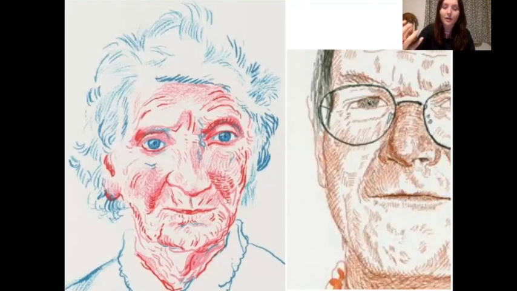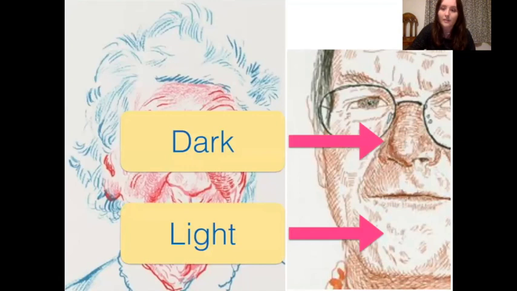So the whole portrait is made up only of lines, which is something that I would like you to copy in your portrait. The way that he creates dark areas and light areas is tone, and that is used to make it look more three-dimensional.